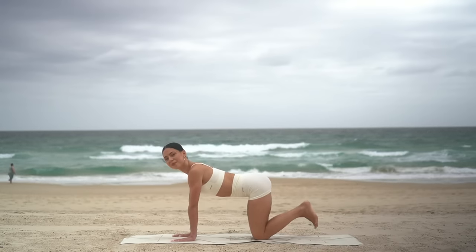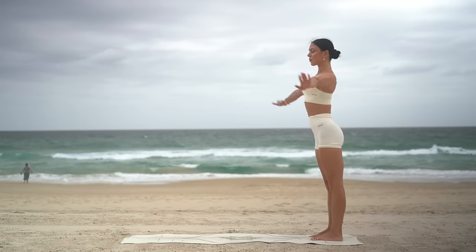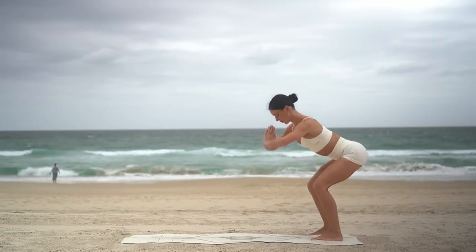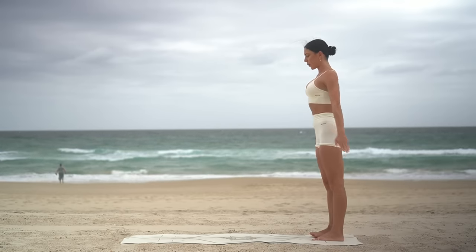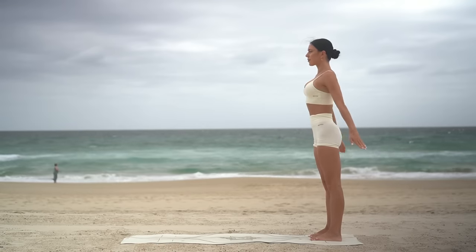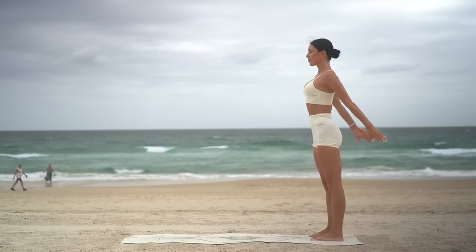Lower your leg down. Tuck your toes under and press back to downward facing dog, then walk your hands to your feet and roll up to standing. Keeping your feet hip distance apart, take your hands to prayer and then squat down. Step out to the left, step back into parallel and then lift up. Squat down, step to the right, step in and press up. Six more — really try to send your glutes far behind you with weight into your heels, keeping your spine nice and long. Two more — maybe sit down a little bit lower if you can. Last one.